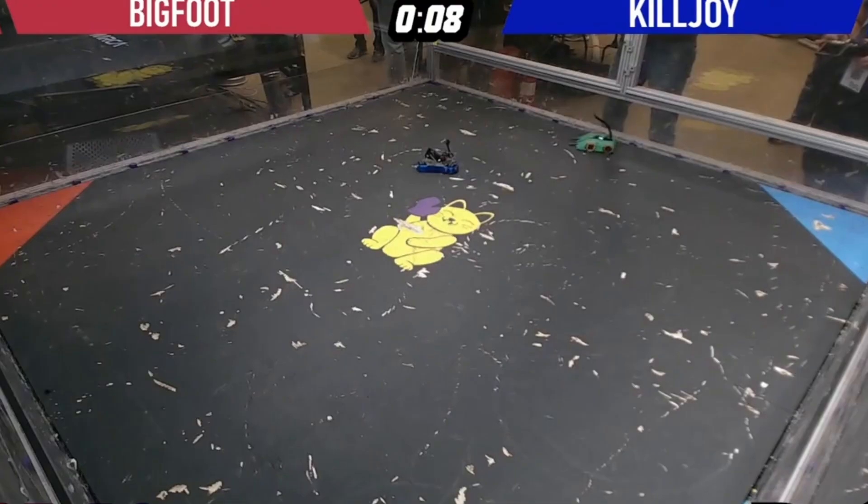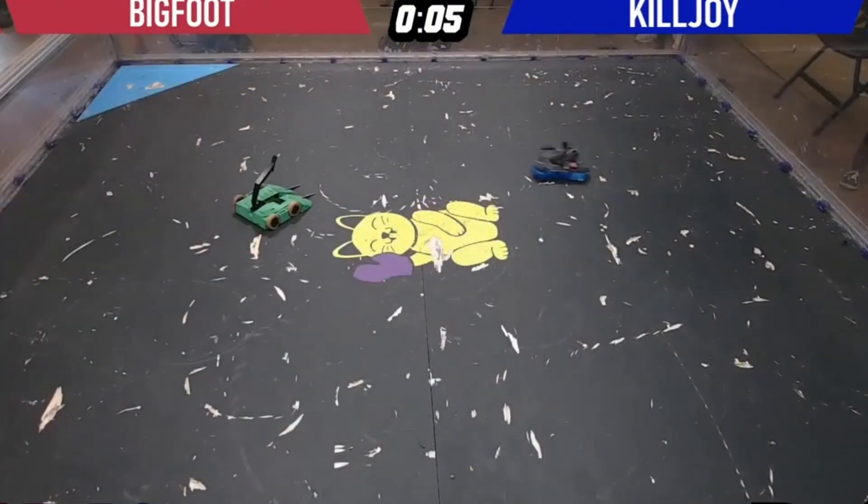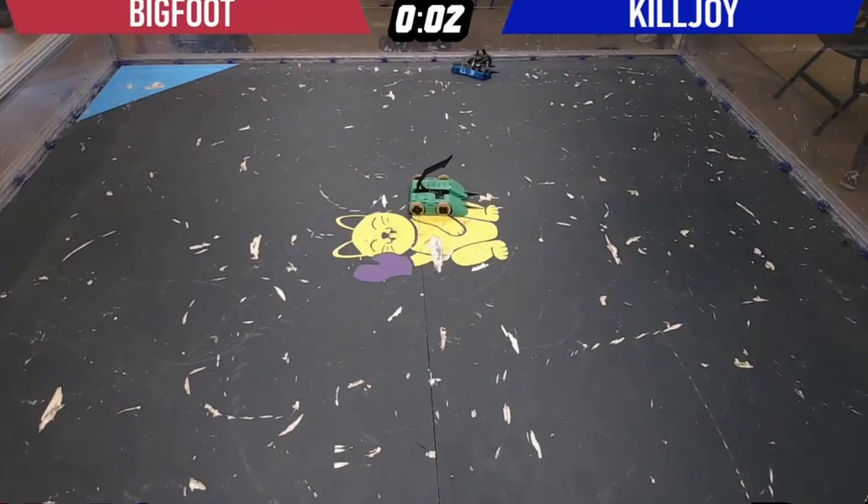I've also seen scalers get stuck in wooden walls or floors — it happened twice in one event. At finals last year, I was afraid to run metal forks after my second fight because the floor got beat up so badly, and I didn't have good TPU forks then — that played a big role in how finals went. In my fight against Killjoy I got stuck in the floor once, had to get unstuck, drove differently the whole fight, then got stuck again right before the timer. I was saved by the bell and got the judge's decision, but that's a perfect example of the wood floor being a bigger hazard than my opponent.